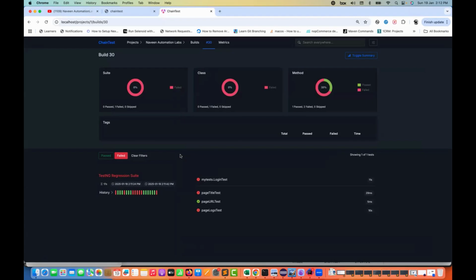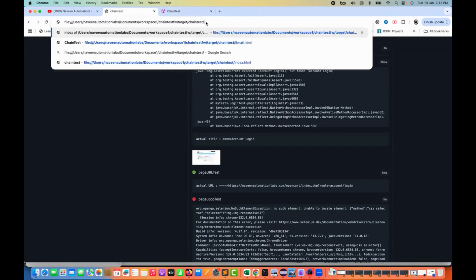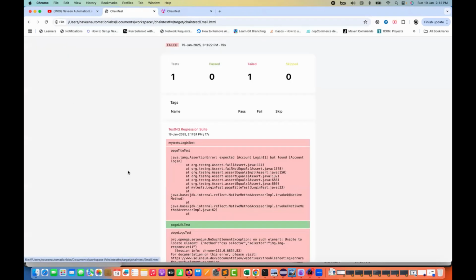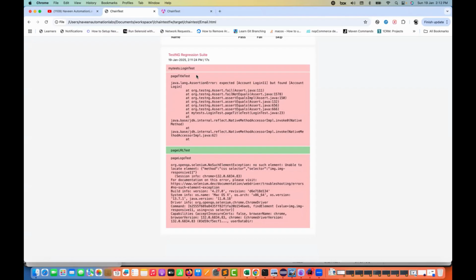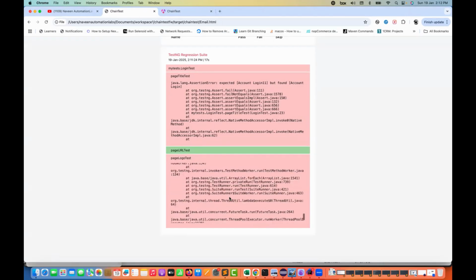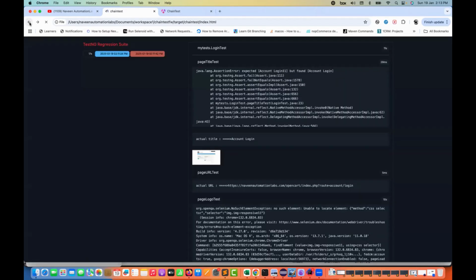Maybe they will implement it very soon in the next release, but for us, the index.html which is coming here is more than enough. And I don't think it makes any sense for me to attach the screenshot in the email.html also. But here it's giving you the first test failed, the page URL passed, the third failed. Here, no logs, no screenshots are coming. That is more than enough. Fine, maybe they can improve it later. But for us right now, this report is absolutely working fine here. Nice.